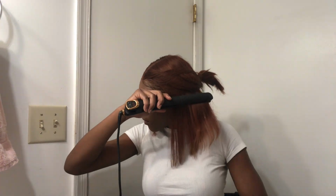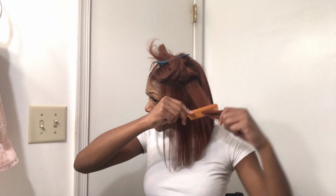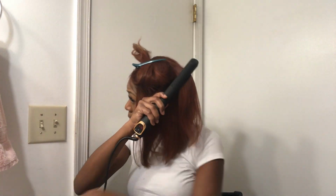So now it has currently been a couple days of me wearing this wig. And as you can see, I'm just flat ironing it because I decided to style it as the middle part. So I'm styling my hair currently. And I just want to say that I probably should have picked a permanent dye instead of a semi-permanent dye, because towards the couple days of me wearing it, as I would add more heat onto the hair, the color would start to disappear towards the end, but it was really not that noticeable, so I really wasn't tripping off of it. But next time, I think I am going to use a permanent dye instead of a semi-permanent color.